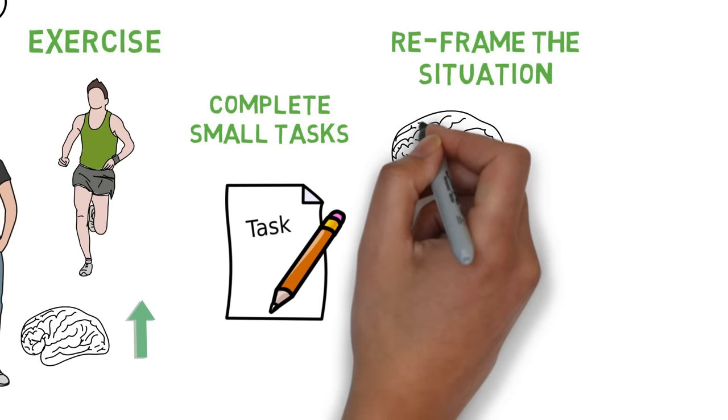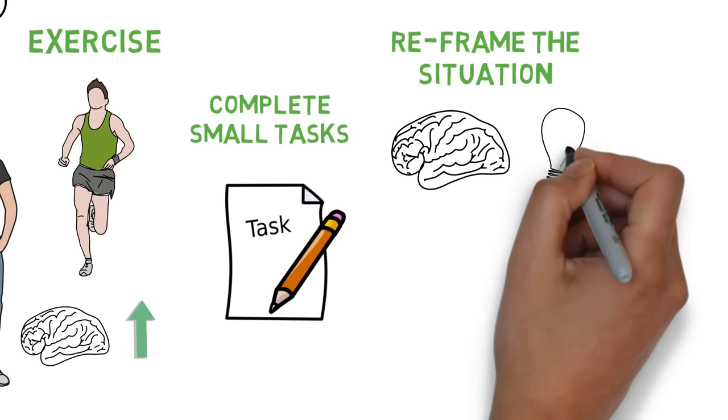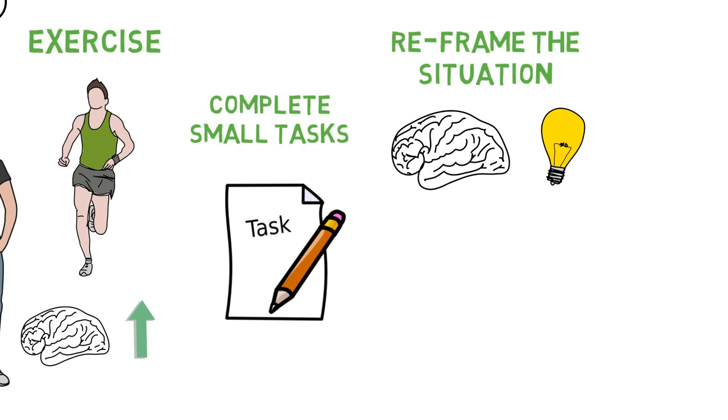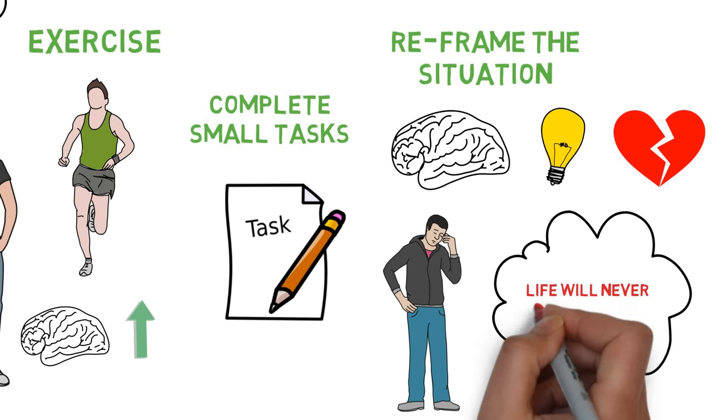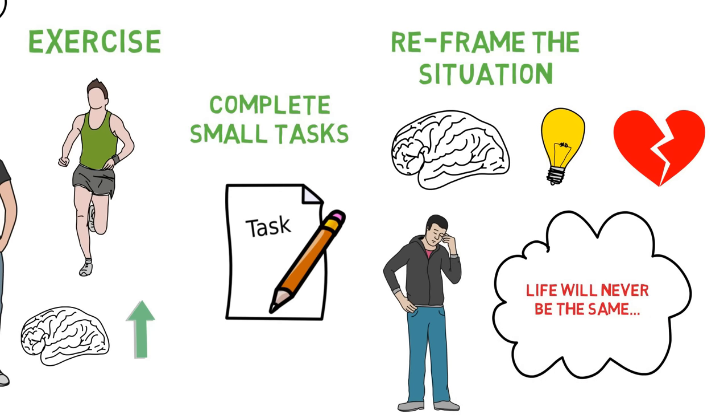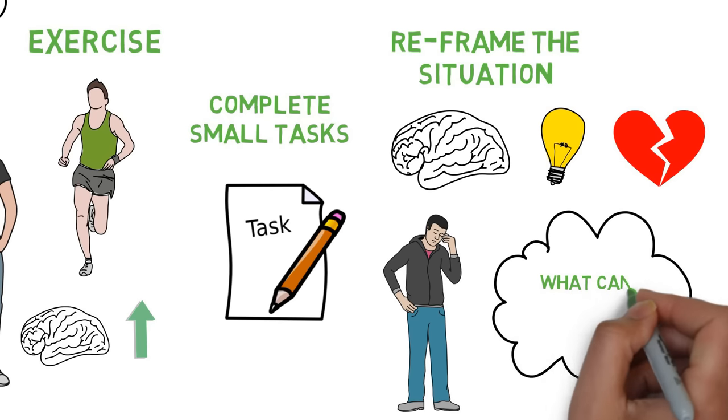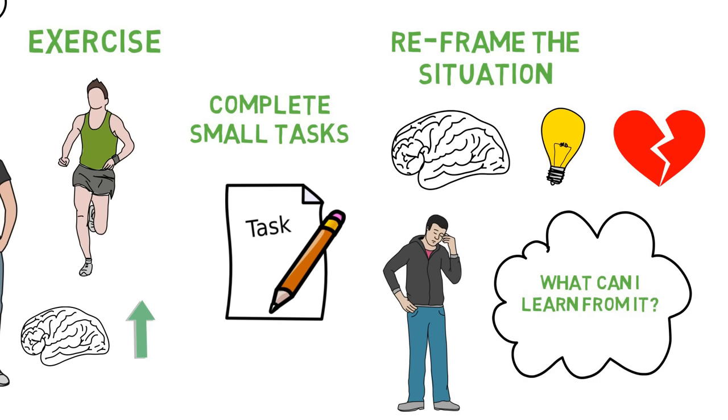Reframe the situation. Just like with anger, take note of bad thoughts when they come to you and see them in a more positive light. I can resonate with this strategy which helped me after my first relationship ended. I had a lot of negative thoughts like, life will never be the same without her. After seven months, I finally accepted that the relationship was over. And if I continued to grieve, I would surely get nowhere. So instead I thought, okay, that relationship wasn't so great. What can I learn from it? This was a massive turning point in my life. I'm now in a new relationship and things are going great. Something that never would have happened if I didn't change my thinking.